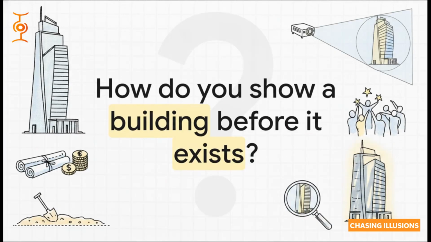So picture this for a second. Let's say you're a developer and you're building this spectacular, multi-million-dollar luxury property. You need to secure investors, you absolutely have to pre-sell apartments, and you need to build massive hype. But right now, your property is literally just an empty patch of dirt and some blueprints. It begs the multi-million-dollar question, how do you show a building to people before it even exists? How do you actually convince someone to invest in a vision?